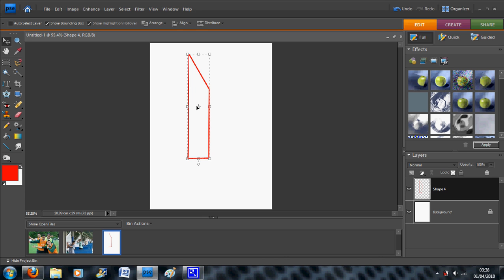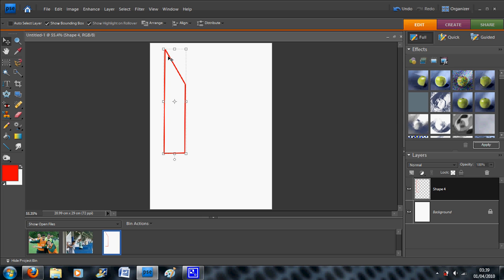This can be useful when drawing intricate designs such as stars and flowers and so on, and when you are needing to move them around, you don't have to move each individual line. You can merge the layers and move the whole image to the other side of the canvas, or whatever you are wanting to do. Another thing you can do with the layers toolbar is duplicate layers.